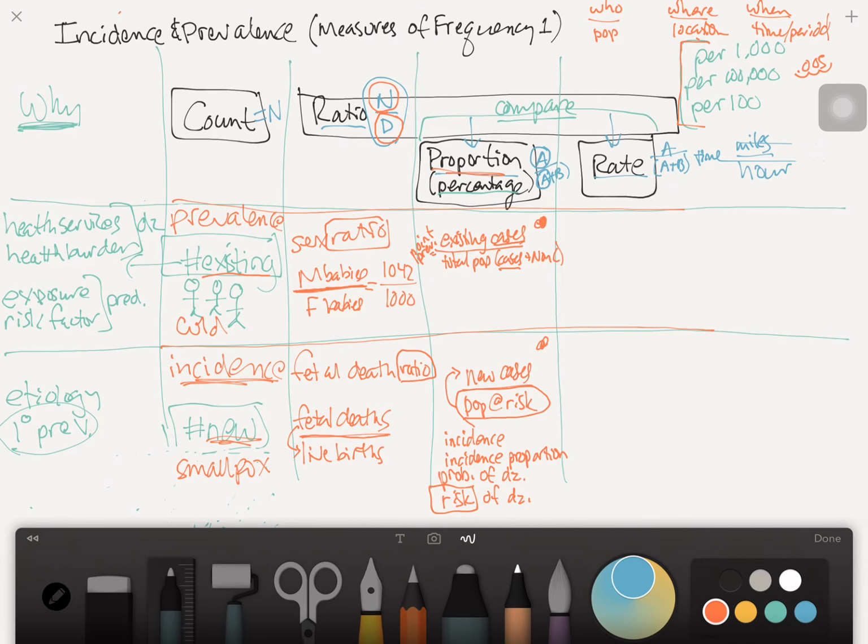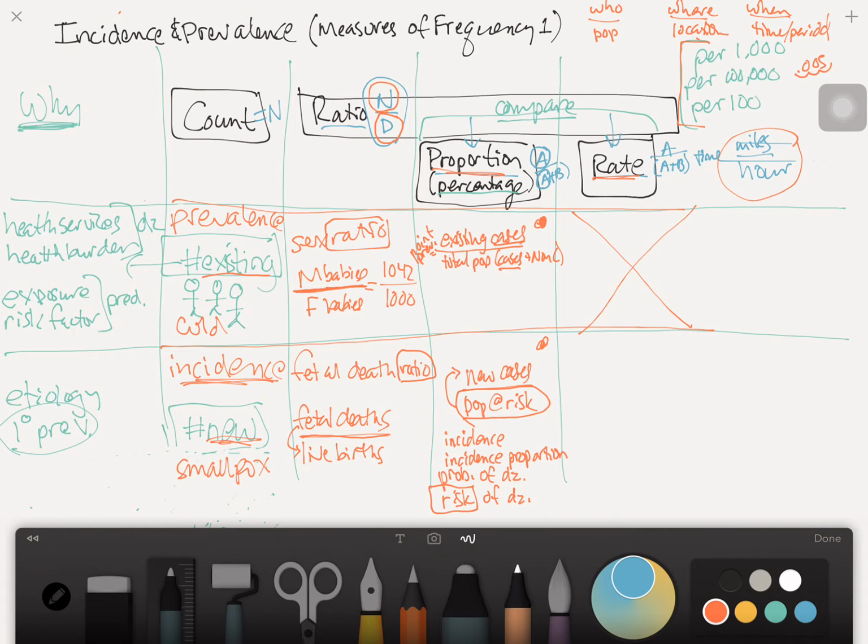Now, I'd also like to talk about this whole concept of rate. And one of the important things to remember is that prevalence is not a rate. Remember how we talked about miles per hour? If you start out with all the existing cases, all the miles that you already have on your car, and then you try to use that number to calculate miles per hour that's happening in a designated time period, it's not possible to do that. So that analogy isn't perfect, but hopefully it'll help you see that prevalence is not a rate. So the kinds of things that we do with prevalence end up being proportions rather than rates. And it's because we include all of the existing cases.